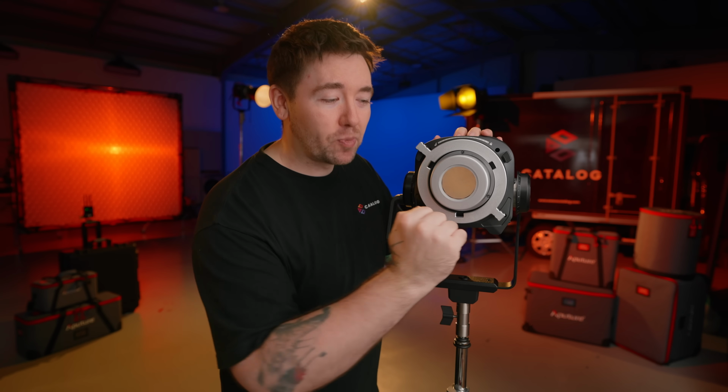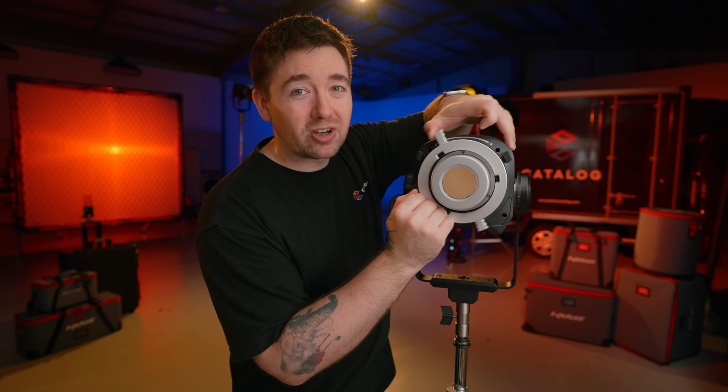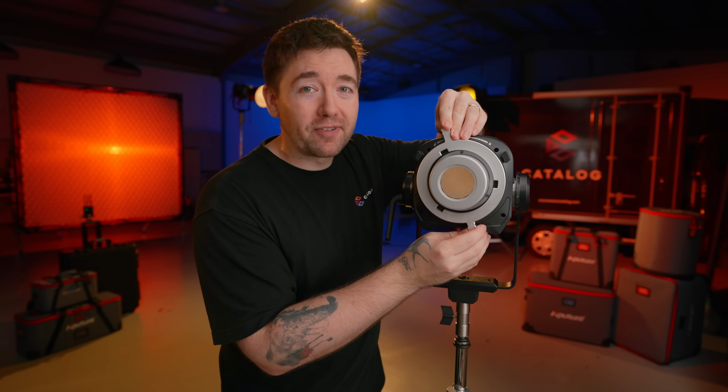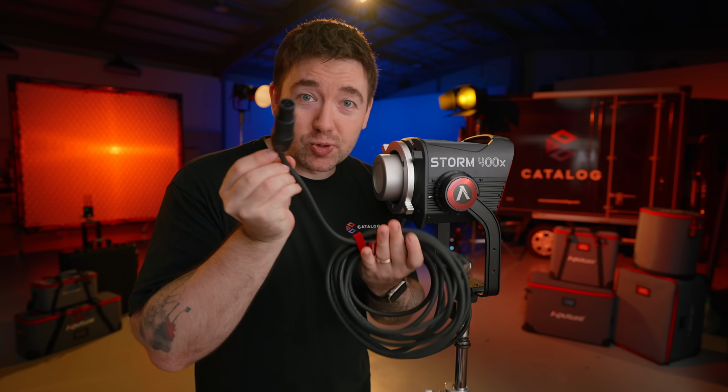If you've never seen this before, instead of having to put in your bones accessories and twist them in a very awkward fashion, you now put them in and then turn this lovely lock, and they are locked securely in place. And it's very, very strong. Power cable is the same. It's a very standard power cable that we're very used to with Aputure products.